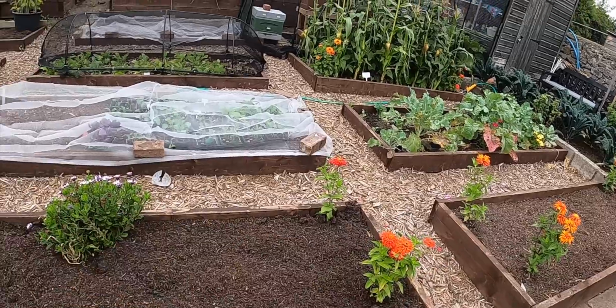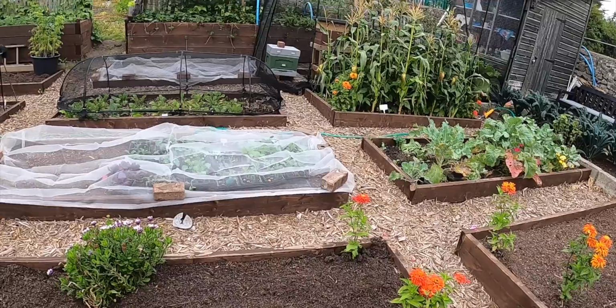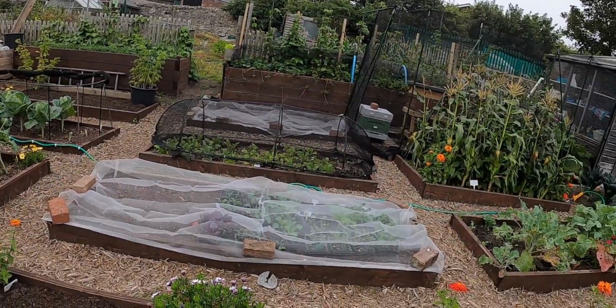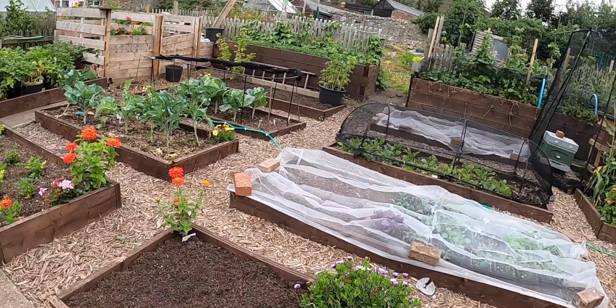So a little bit of topsoil on, a little bit of compost on there as well, and that's ready. They'll be really ready when that bed, with that one over there, is done. And hopefully I can get the, you know, I'm not going to fill it up with all one variety. I'll put a few cauliflowers and a few turnips, that kind of thing. So what else have I been doing?